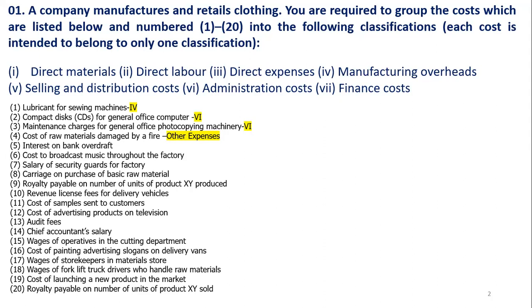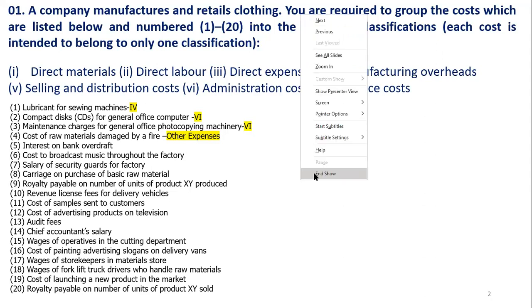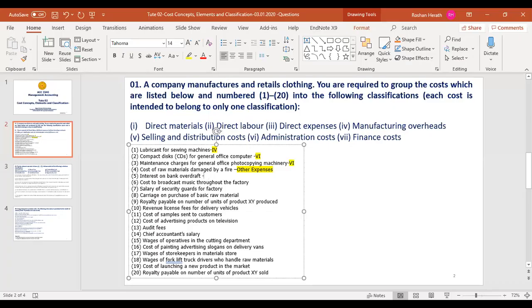So the next one, the interest on bank overdraft. The fifth one, interest on bank overdraft. So you have a bank OD, and there you have paid the interest. Yes, very correct. It's going to be the category 7th. It's a much straightforward one, and you have taken that nicely. It's going to be 7. So it is the finance cost.